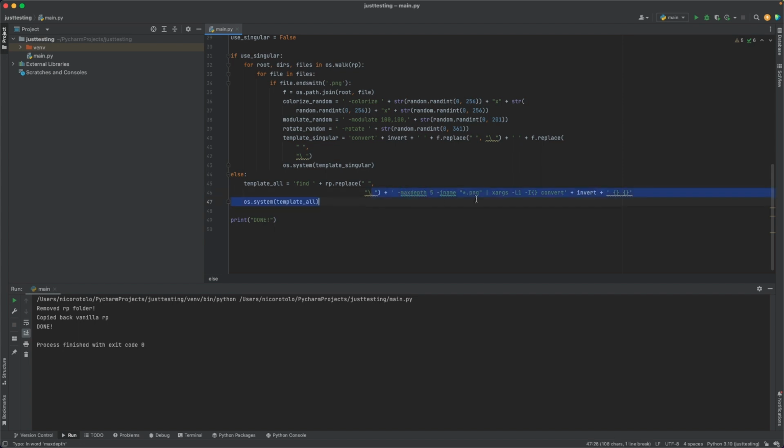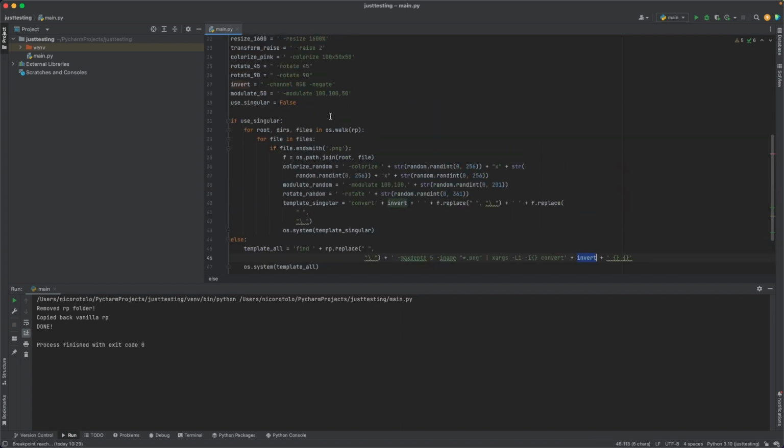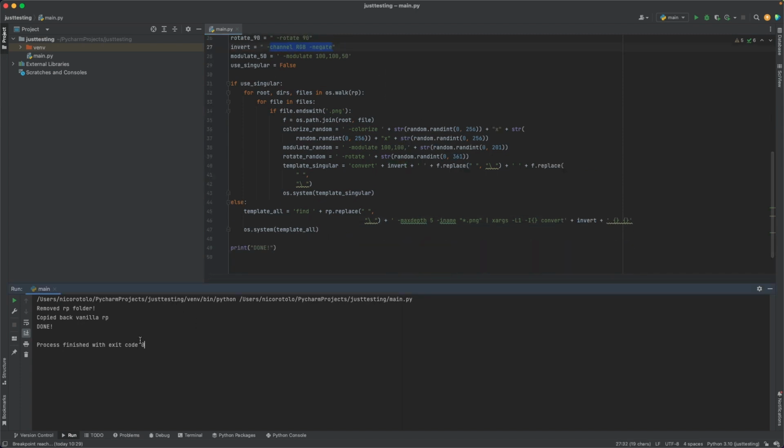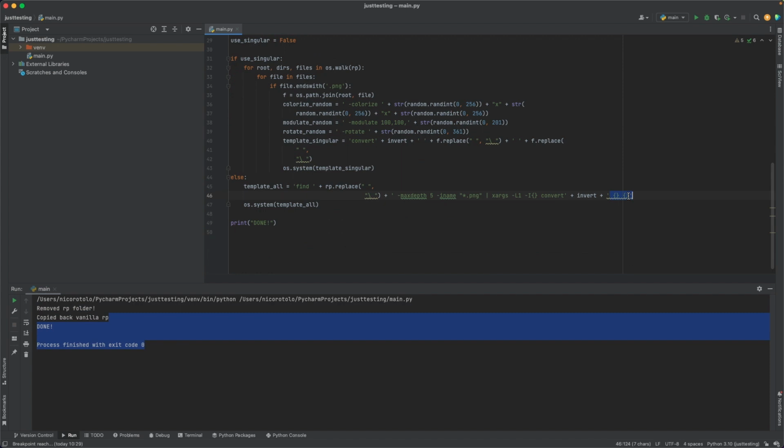Then it's going to run the convert command with the parameters you tell it to run. So it's going to run convert with invert right now, which inverts the RGB, and actually it is done, so great. These two parameters are the source file and the destination file. As you can see, they are the same because we want the source to replace the destination. We just want to change the blocks.